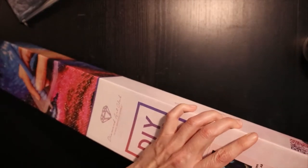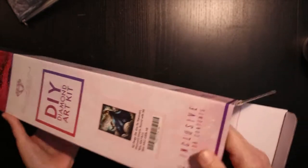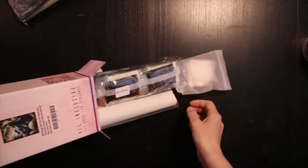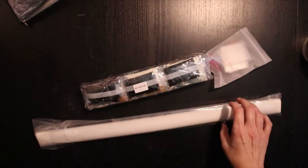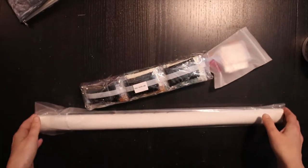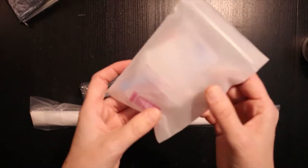It's quite big, so I won't be able to fit it in the camera. I will do my best. Feels like Christmas, seriously.